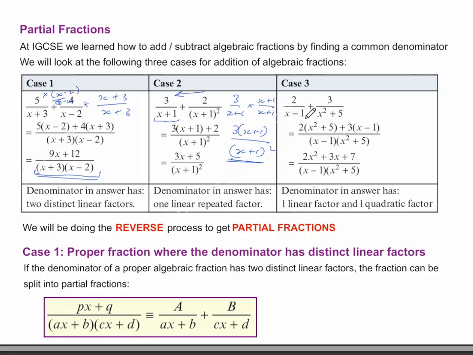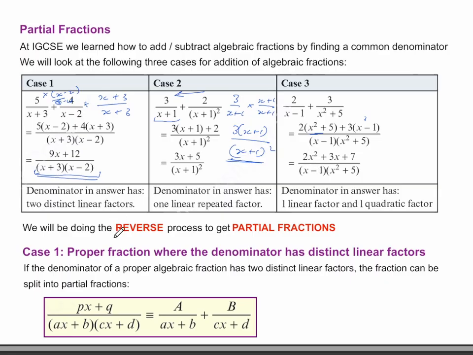Then the last case is when we have a square in one of the denominators. Again, this is like case 1, but what we have to see is what happens to the numerator. So in our numerator we will have one of them being multiplied by a second degree polynomial, x power 2, and the other one being multiplied by a first degree polynomial, x power 1. And that's the only difference. Now why is this important?